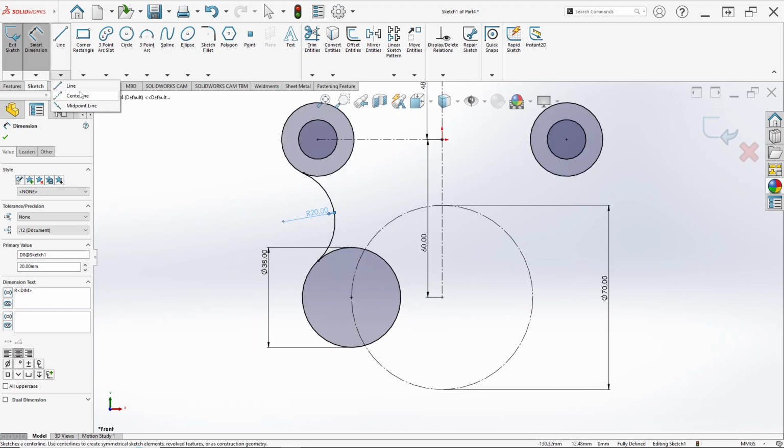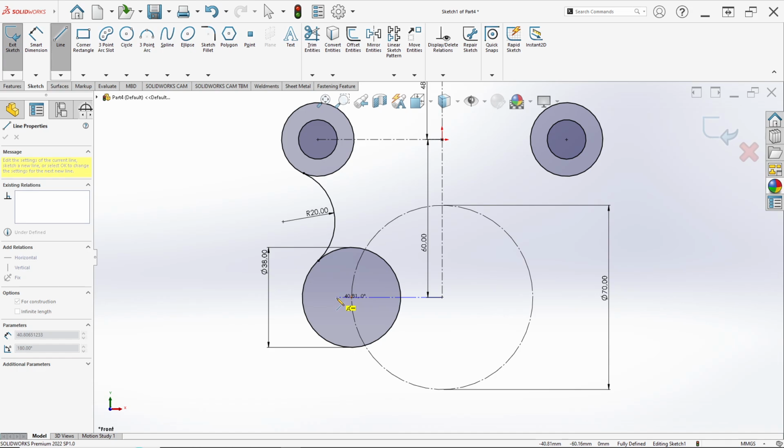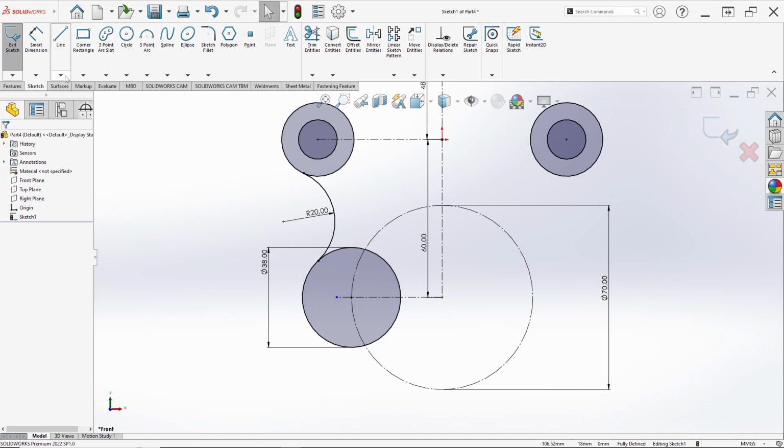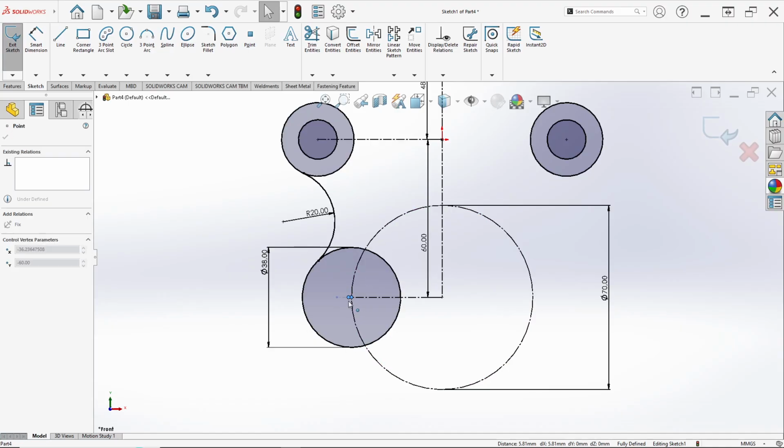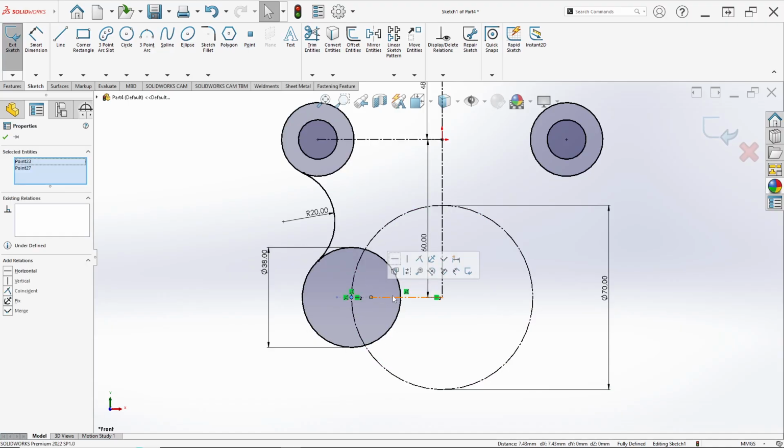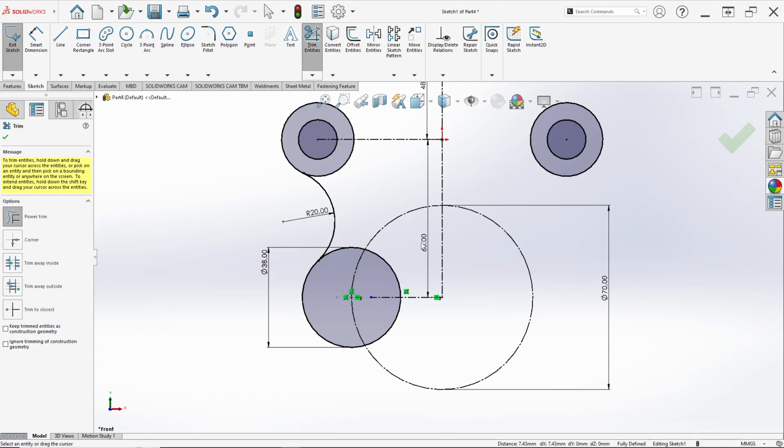And make a center line again. Draw it like this and draw until this point. We can erase first, and here you can erase. Draw a center line in here.